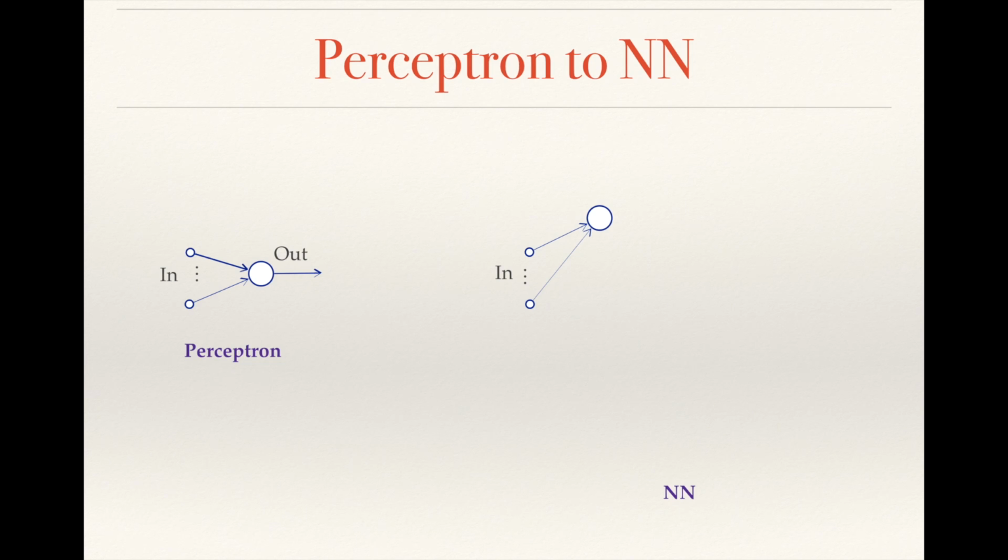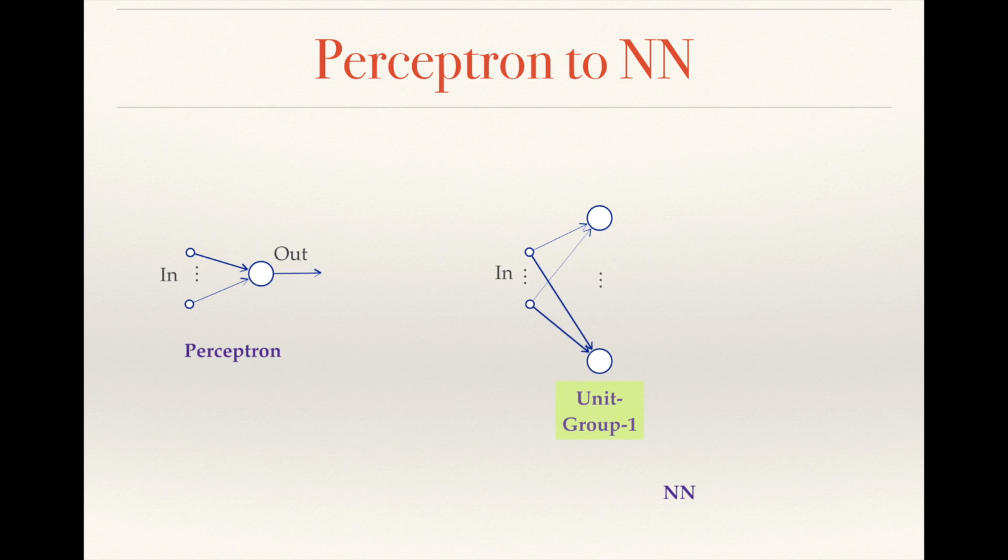Okay, let's begin with constructing a neural network using perceptrons. First, have a look at the perceptron model. It has some input, taking the weighted sum of the input and generating an output. In a neural network, we employ multiple perceptrons and give the input to all these perceptrons.